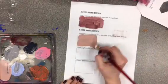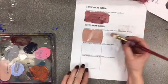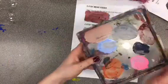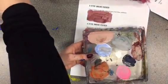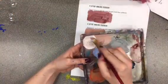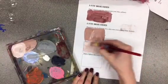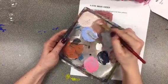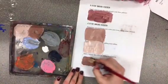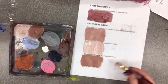Okay. Now I'm going to use this peachy tan color to make a darker skin color and a lighter skin color. So making my skin color lighter by adding some white. So taking that same pile of peach that I had, and to half of the pile I'm going to add some white to make it really, really light. So this is a lighter skin color because I've added more white. And then to the other half here, I'm going to add a little bit more brown to make it a darker skin color. So then I'll paint this box with that darker tan brown. Okay, so now I have many values of different skin colors here.